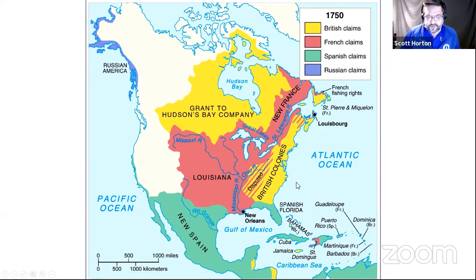The British colonies, of course, are expanding westward, as they will throughout much of the rest of the course that we're going to talk about. And the French, of course, are trying to maintain control over this region, primarily because there's a nice water connection. You can come down the St. Lawrence River, of course, and connect a little portage here over to the Ohio River all the way down to New Orleans. So you can see that there's a region here that the two empires, of course, are going to come into conflict with one another.